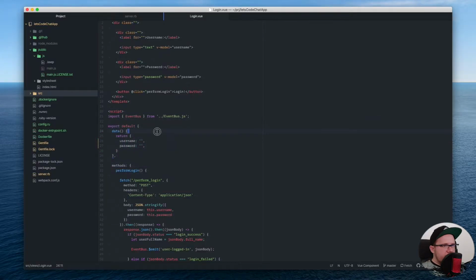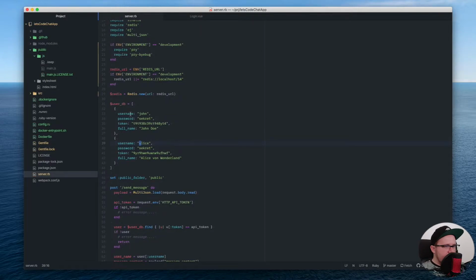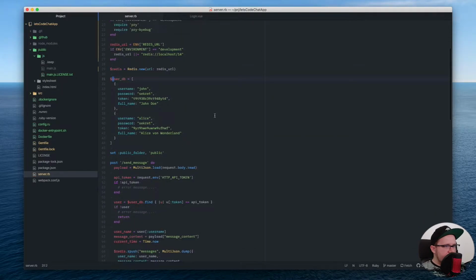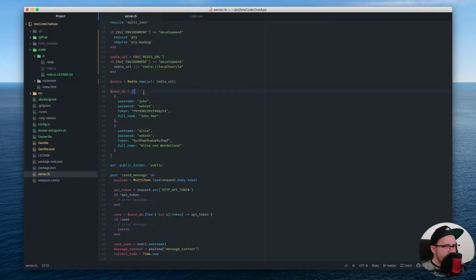Anyway, what I want to focus on in this video is that this is our database of users. So here are the users. The users are kind of static, and the database is in code, not on a proper database system. But that doesn't matter for now, because I plan to migrate that later to a proper database. But for now, there's a bigger problem here, and I don't want to migrate to a proper database system without first fixing this problem.